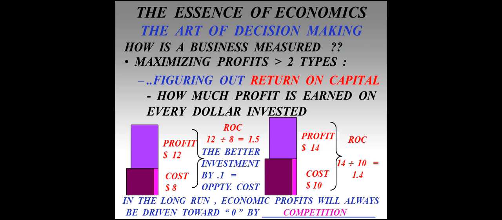The only way businesses can keep their accounting and economic profit up is by finding some way, if they can, to cut costs. What happens many times is that as economic profit gets reduced and businesses can't cut costs, and competitors are forcing revenue down, many times businesses go out of business because the owner of the company takes their initial $8 investment and goes and finds a better opportunity for their money.